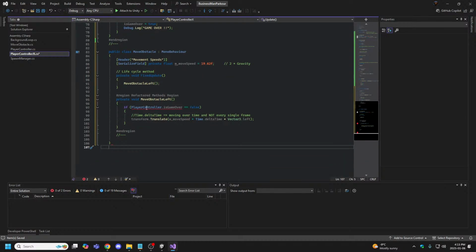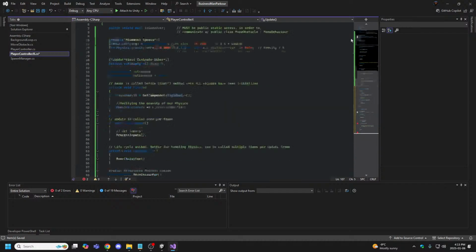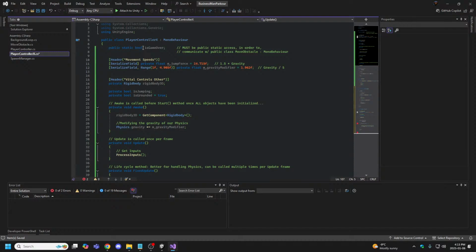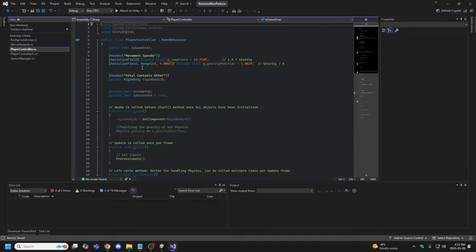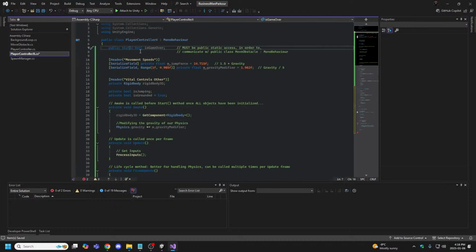With mine, it's kind of an old school way of doing things, but here's the trick. Just like I was showing you guys, my bool had to be static. They couldn't talk to each other unless it was static. So that's the difference. Up here, this is just a regular public bool is game over. I had to make mine static. It's the same thing, it's still public, guys.